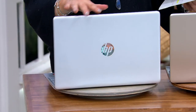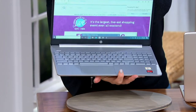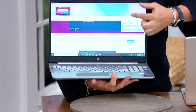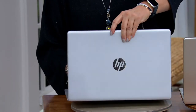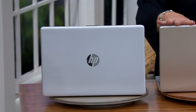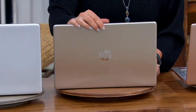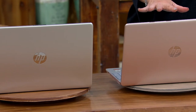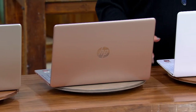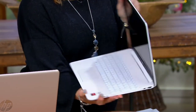This one is the silver. They all have the silver keyboard with one exception. There's the touchscreen — and once you get a touchscreen, there's no going back. Here's the gold, a really subtle gold. Here's the rose gold, always very popular. And here's the white version, which has a white keyboard and a backlit keyboard, which a lot of you absolutely love.